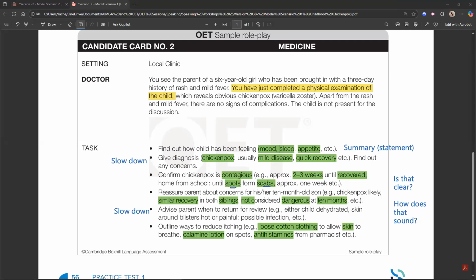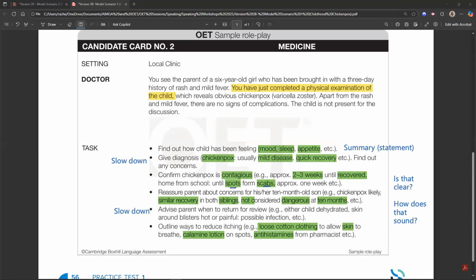Just to double check whether both of us are on the same page. Kate is having a fever for 3 days with the rash, and at the same time she is lethargic. She's lethargic and has sleeping disturbance, and at the same time she is having loss of appetite. Is that correct? Yes, exactly.